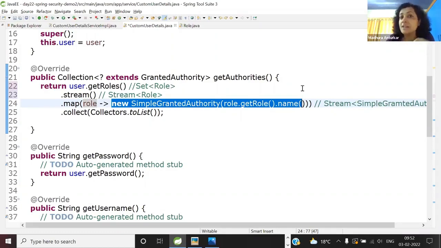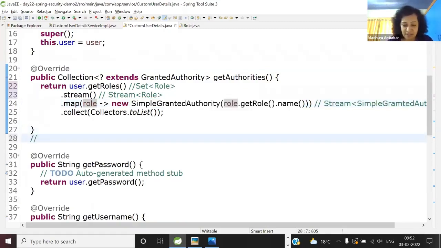I'll talk in example. Forget this complex example. Suppose I give you a collection of strings. I converted it into a stream, so it is a stream of strings, and I want to convert the string into its length. So what I want to see is the length of each individual string. Can anyone tell me what mapper function you will add to this higher order function?